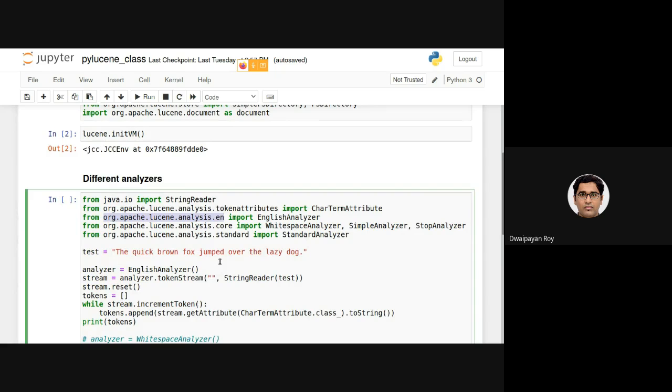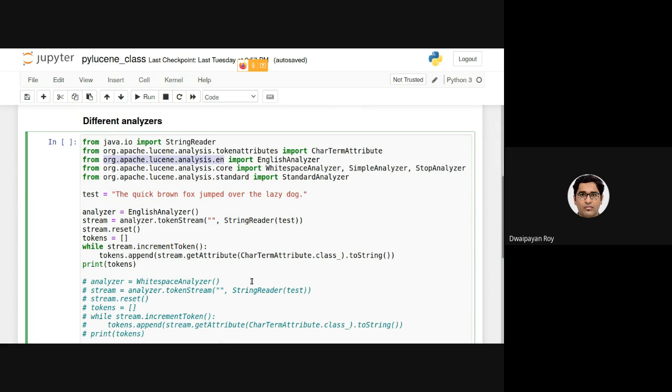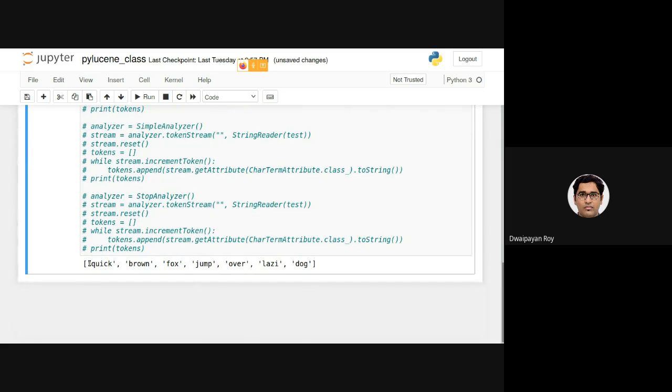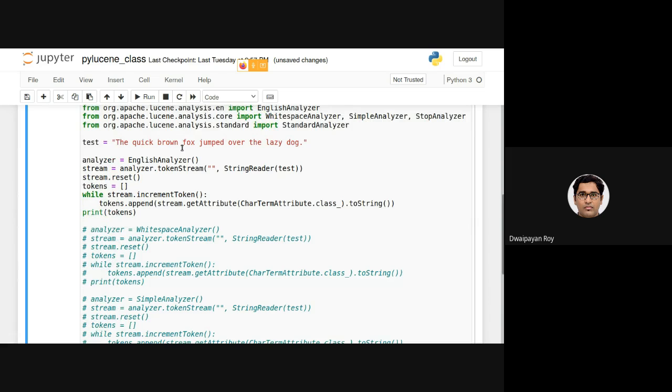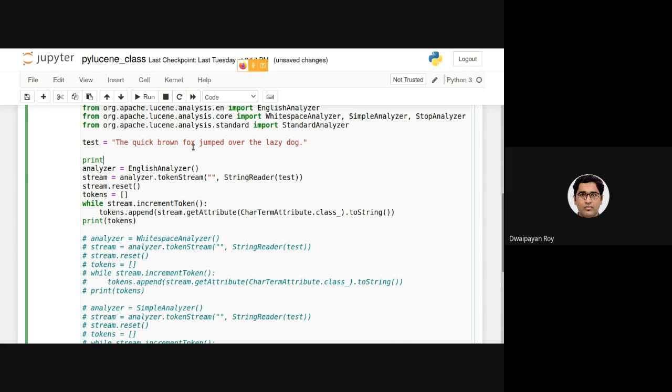Now let's look at the different outputs that we will be getting. Using the English analyzer, if I execute it, you will see "the" is removed, then quick brown fox. Let me print the raw data together with that.